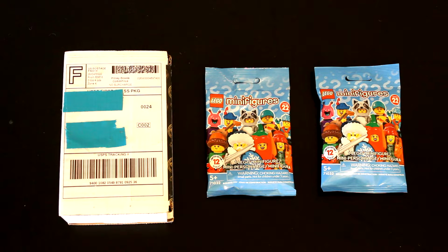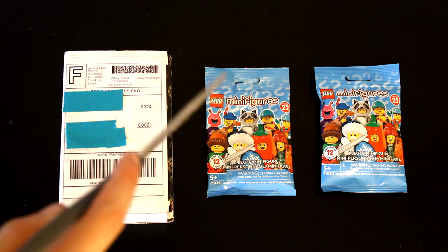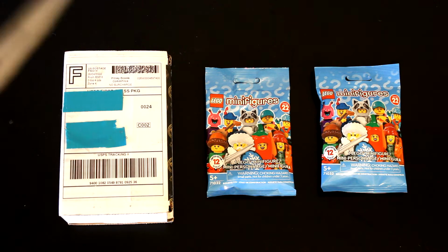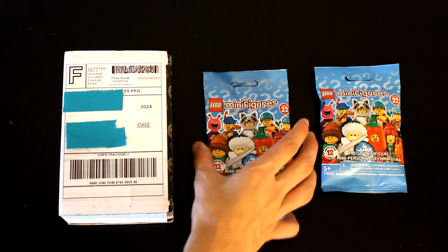Today I'm really excited to bring you another unboxing video. We've got some minifigures for you today, a couple different kinds. We're going to be opening up a couple of Lego Minifigures Series 22 blind bags. I have a couple of these, and it's going to be really exciting to open them up. These are sealed, and I have not opened them before.